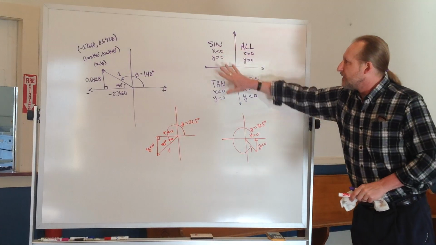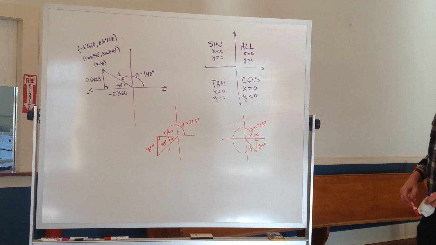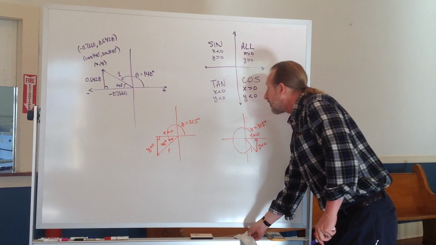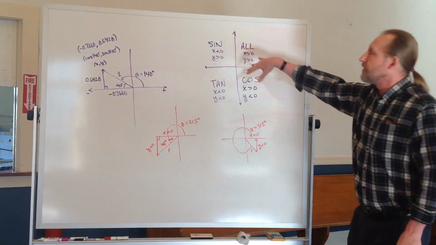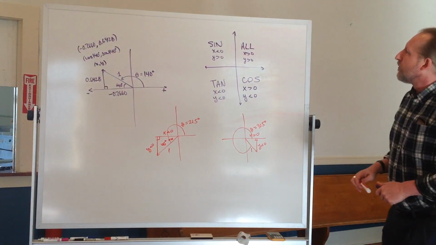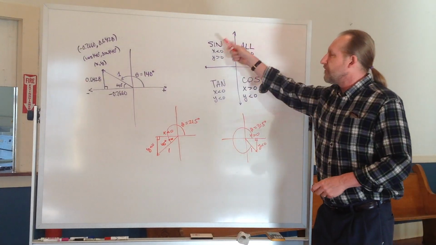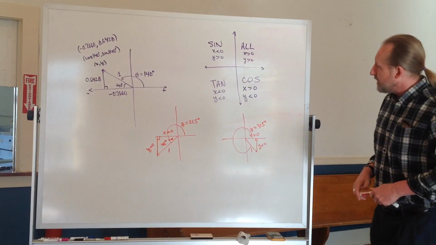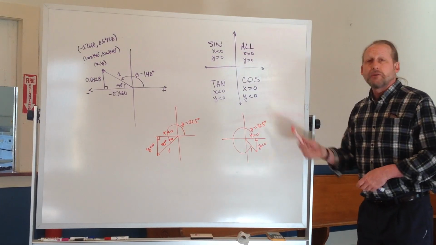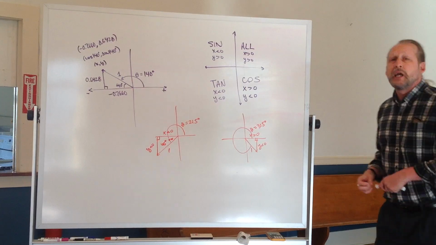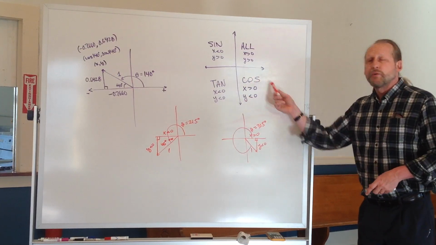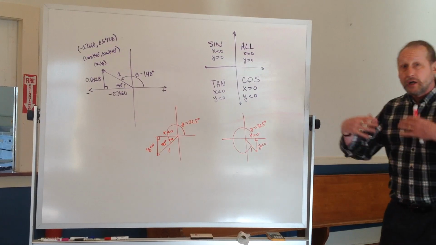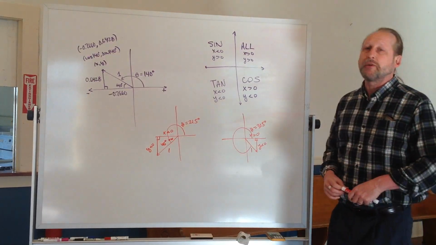So this is a very fundamental idea for working with unit circle trigonometry. Okay? Is which quadrant your angle is in, and therefore which of the trigonometric functions are positive and which are negative. Now, like I said, you can type into your calculator, sine or cosine of 315 degrees, and it'll return the correct value with the correct positive or negative sign. All right? But it's also good to understand where that's coming from.